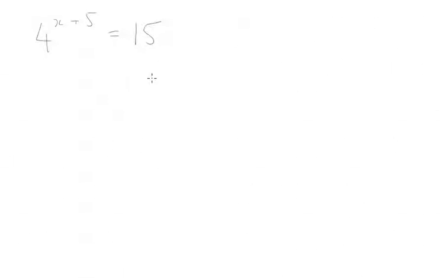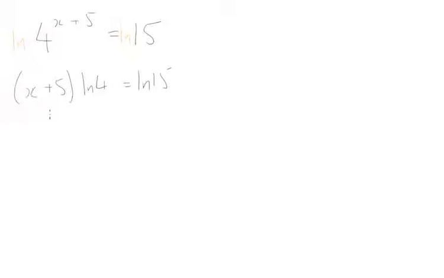Okay, so right now there's no obvious thing coming out in terms of our powers here. So we could log both sides. I would go for that. Logging both sides is perfectly fine. Natural log, because it uses e. e was helpful with exponentials. It's also just easier to write. There's less writing than log base 10. Anyway, power comes out the front, so this is the same as x plus 5 log 4 equals log 15.